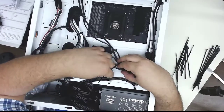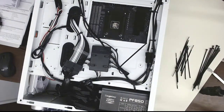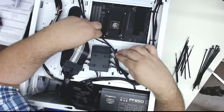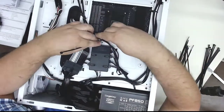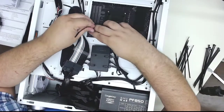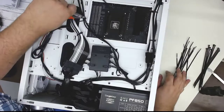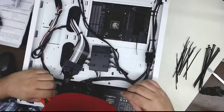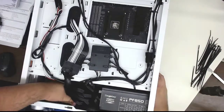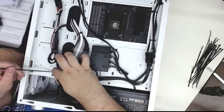Gonna get this last one here. And put one more for good measure. As I said before, it's never a bad thing to overdo it on the zip ties. Just be warned, if you ever have to get anything out, that could be a future problem. But for now, that one's gone. Why not? I have one right there.